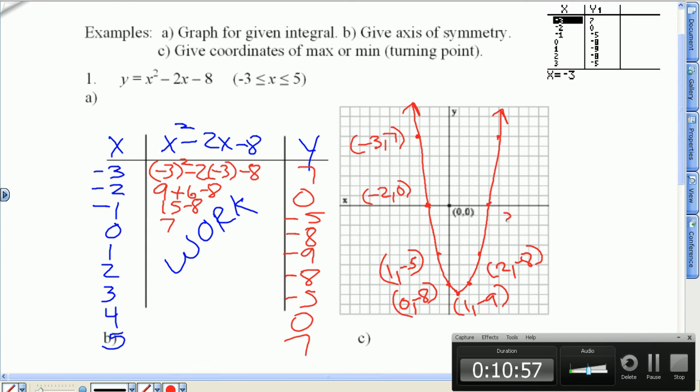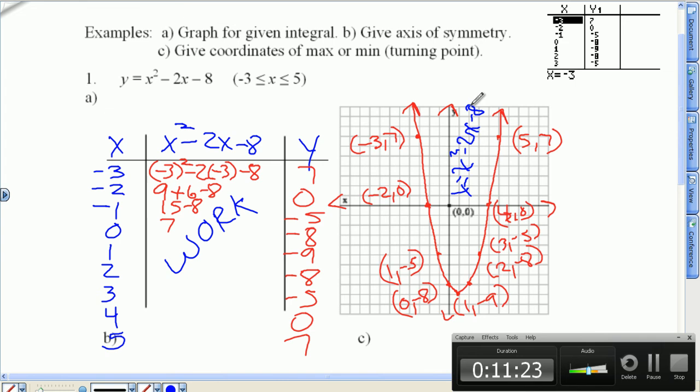Alright. Oh, there we go. 3, -5, 4, 0, and then 5, 7. Alright, last but not least, we have to label the equation out here. We do want to put arrows on our axis. You can see I'm doing that now. And I'm going to write the equation out here somewhere. Y equals x squared minus 2x minus 8.